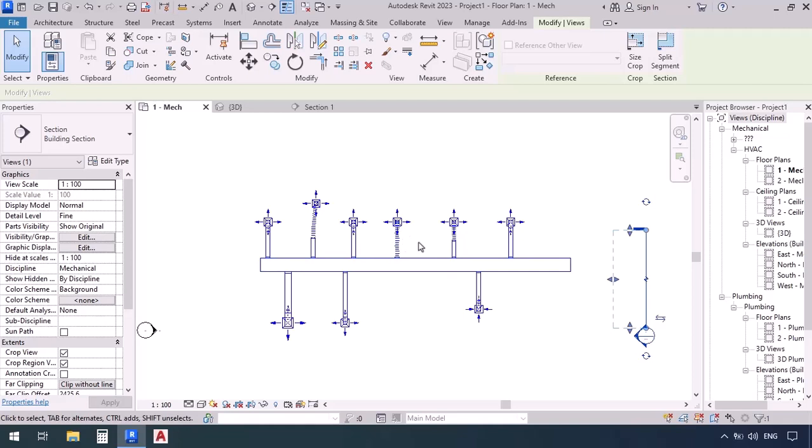And in the next one, we connected the terminal to the duct using a whole flexible duct. And for this one, we used the convert to flex duct command. And then for this one, we used the connect into command to connect them together. And then here we changed the size of the terminal itself, as well as its family.